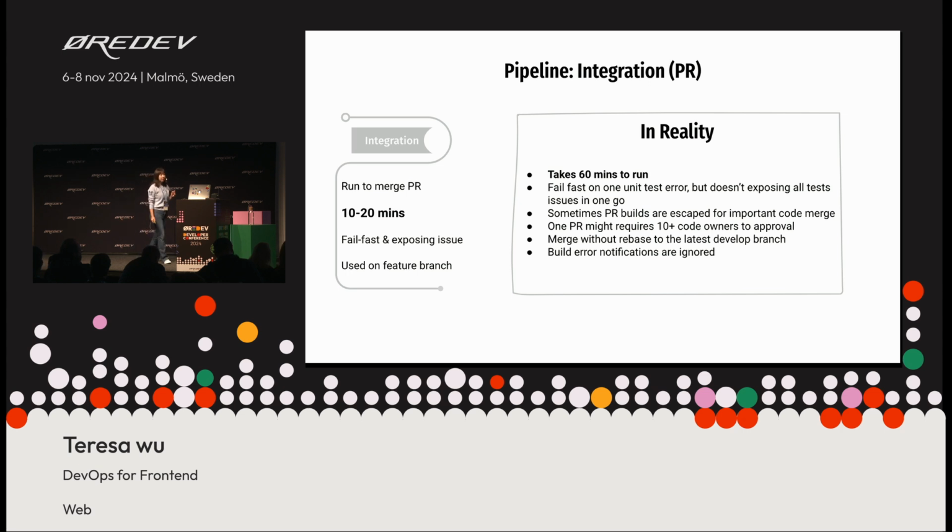If your PR takes 60 minutes to run, and I exit on the first error, what if I have 3 errors in my entire code, or even more? Then once I fix this error, I send another pull request, a new build, and start the process again. I fail again.